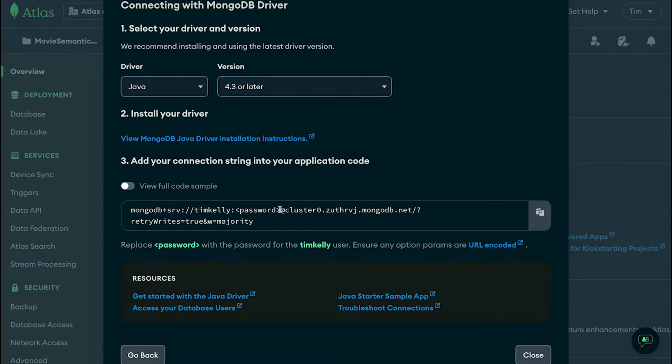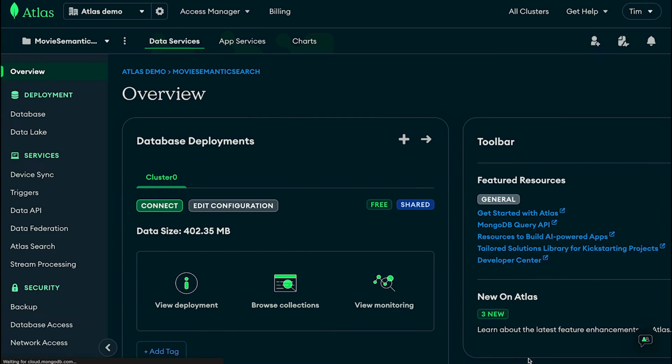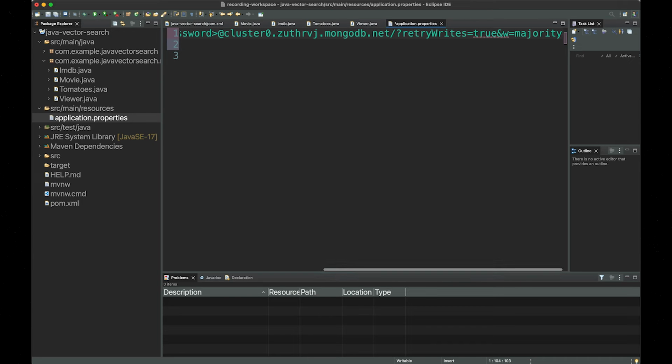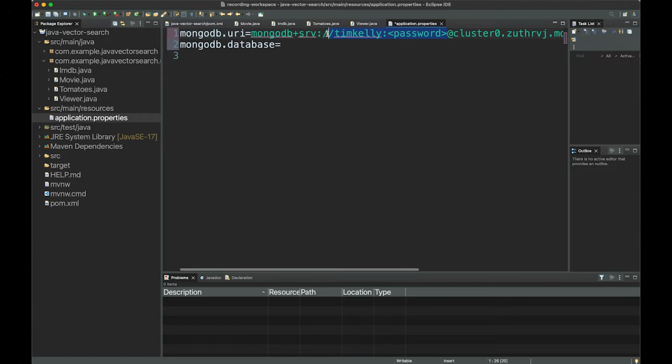Now the other thing you're going to need is the password that you set up earlier. So if we close that and pop back to our application, pop that in there. Now my password will be different to yours. I hope yours is slightly more secure. And remember that this will be shut down by the time you're following this tutorial.